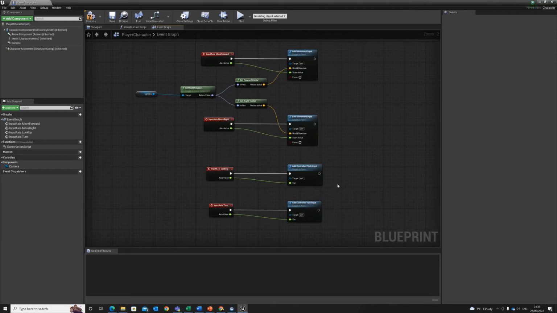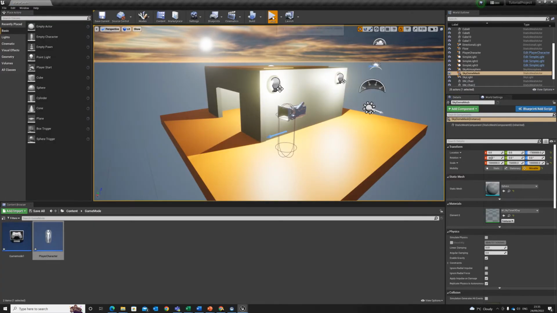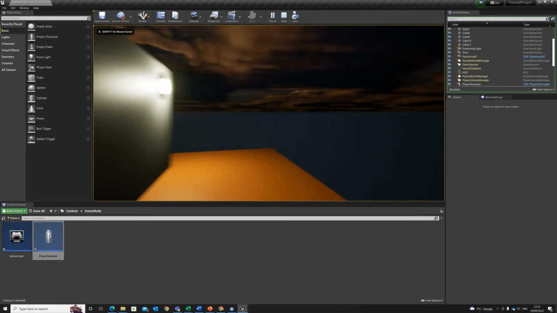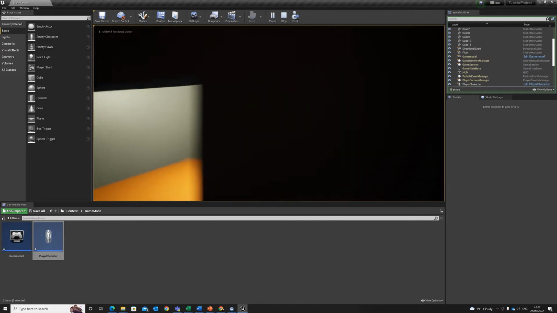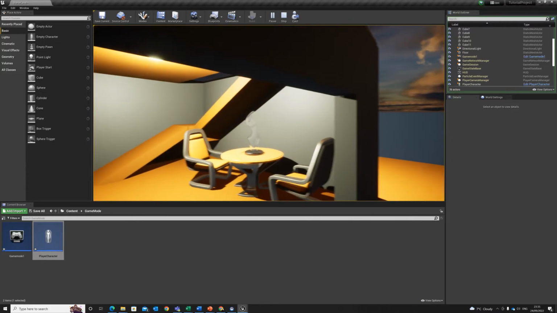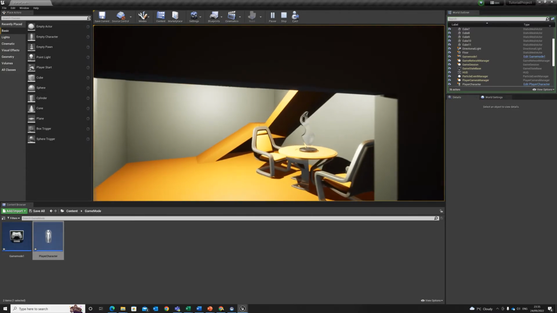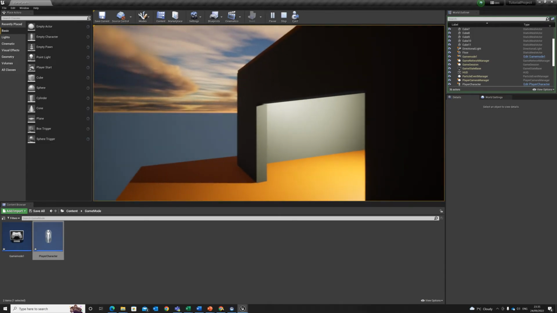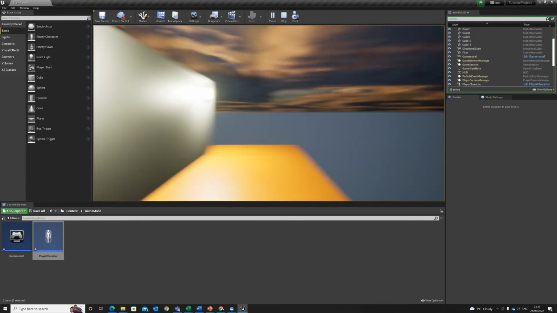Now there's one thing that's not going to work here, and it's this little looking up aspect here. Let's quickly test it and see if it does work. So I can look left and right, I can move around, but I can't look up and down. I also can't fit through here, so I'm going to have to make the doorway a little bit taller.